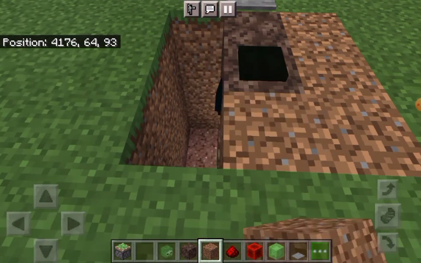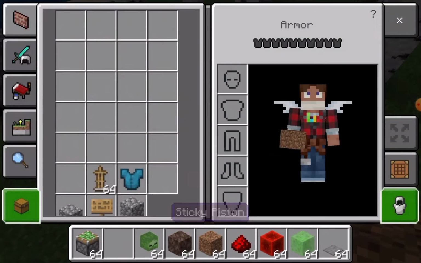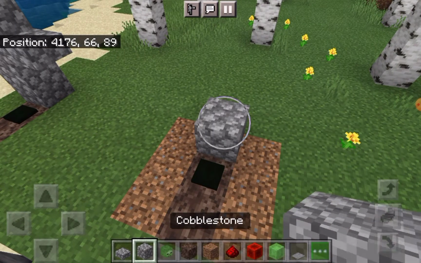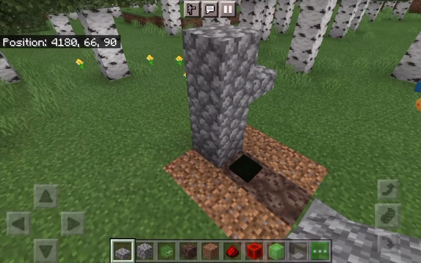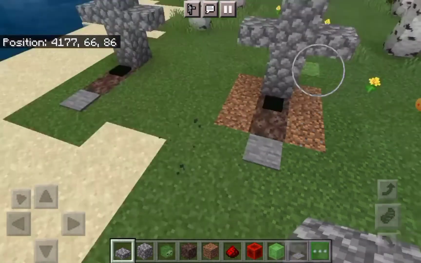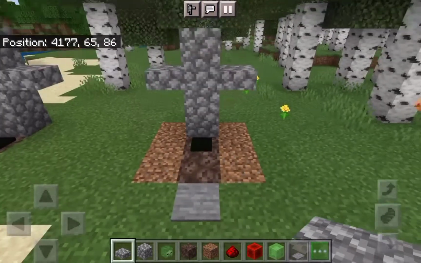Then you just want to cover it like this, and then for the grave, we can just do stuff like this. So 1, 2, 3. Then we can put like this here. Let me break this, and here's the other one I built. Pretty cool. So you can make like a little graveyard.